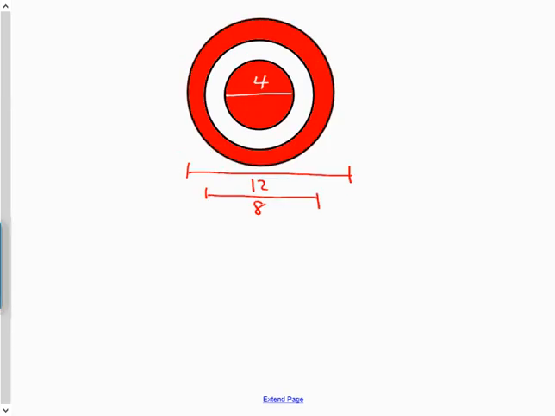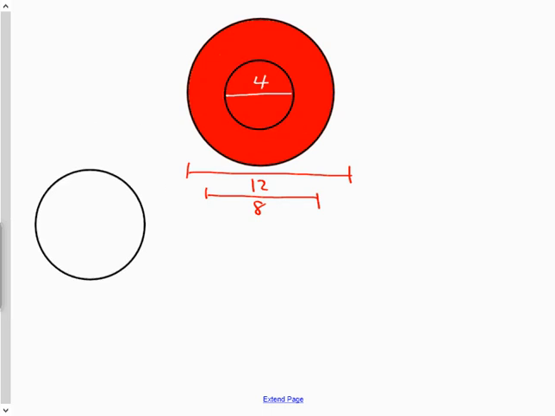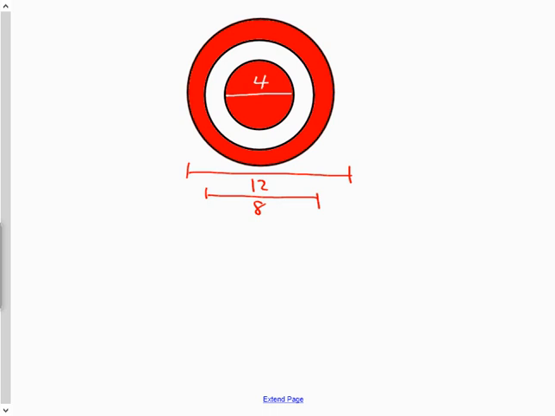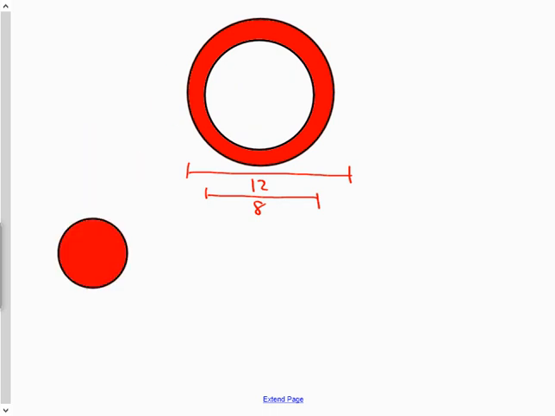Your second question gives us what we call concentric circles. Since we're looking for the area of the red, if I was to ask you a simpler question and just remove this and said, what is the area of the red? That would be a circle whose diameter is 12 meters across. But I've cut out part of this white. So if I asked you, what is the area of the red now? You would say it's the area of the large red circle, take away the area of the white circle, correct? That would be the area of the red in this one.